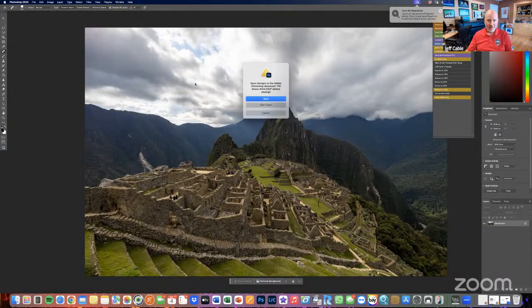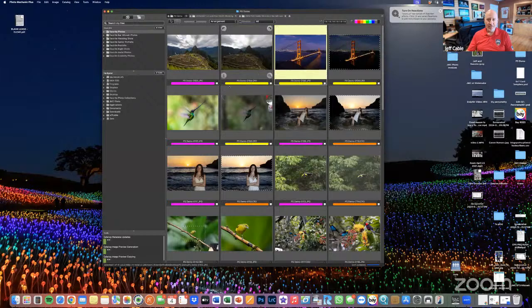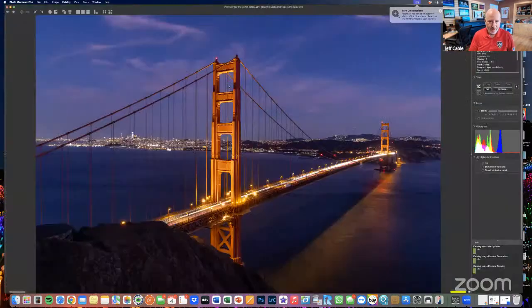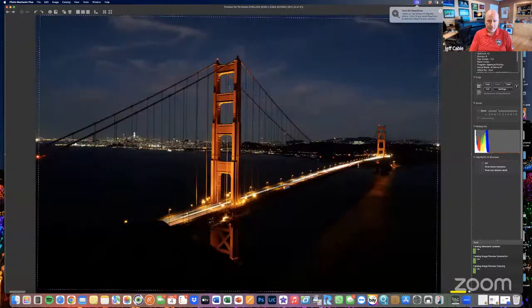Let's get out of that for a second. Same thing here. This is my picture from the Golden Gate Bridge, from the photo tour I did in San Francisco back in September, but it started like this. If you look at this, I was exposure compensation down 1 1/3. The reason I did that when I was shooting these night shots is I wanted the trails of the cars not to be completely blown out. I wanted to have as much of that data to work with as I could.